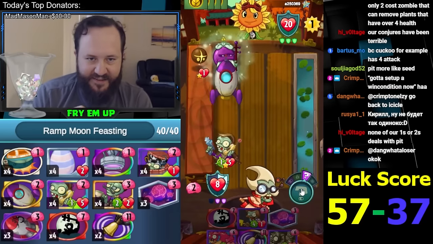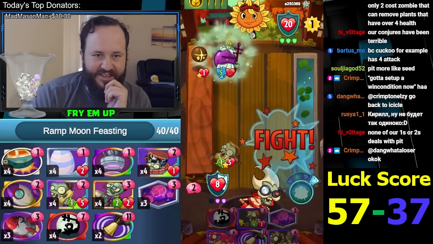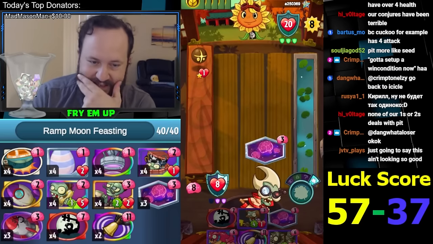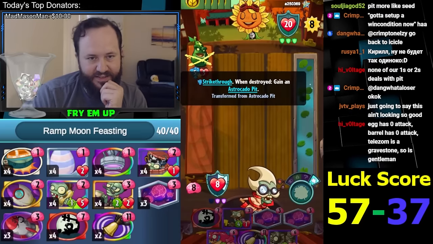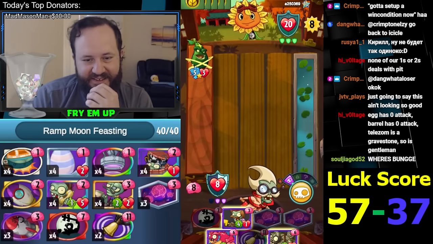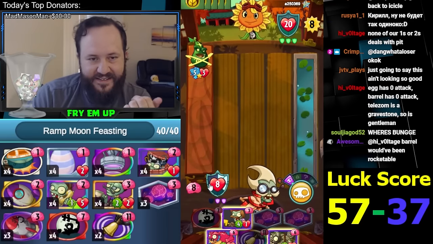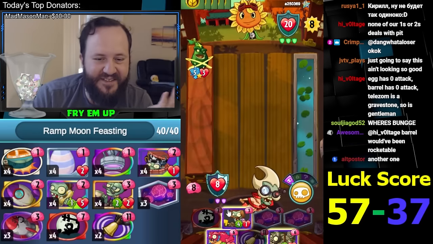I don't know what I'm doing. He's just gonna keep on getting Astracados now. So sad. Maybe I should have killed the pit instead. There's nothing we can do here. This is so sad. Set this up with Nebula and hope for a miracle? I don't even know. This curve sucks.